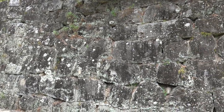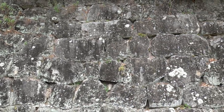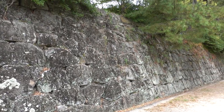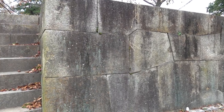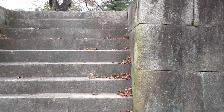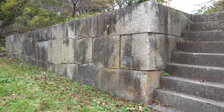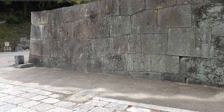And then the second style is similar to that style, except they do a little bit more work in trying to shape the stones so they fit together a bit better. And then they still fill in all the gaps with earth and smaller stones. And those can be a little bit steeper. And then the third style, which is the most impressive because it must have been the most amount of work, is the ones where they perfectly cut the stones to fit each other and they don't have to fill the gaps with anything. So they would use stonemasons to construct these parts of the wall. And those ones really stick out because they can be almost completely vertical. They don't need to have any slant to them.